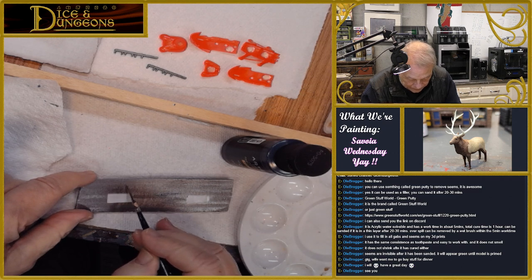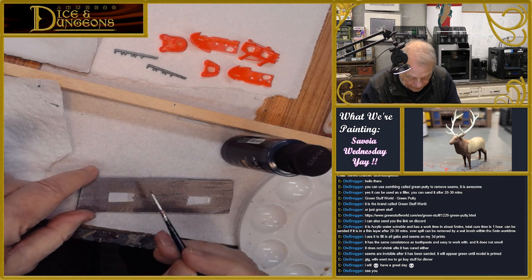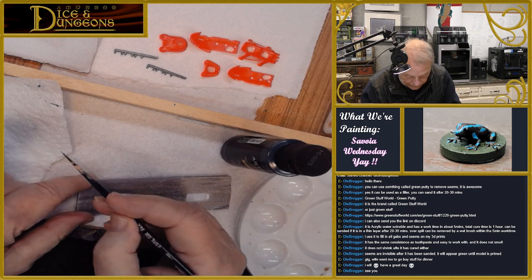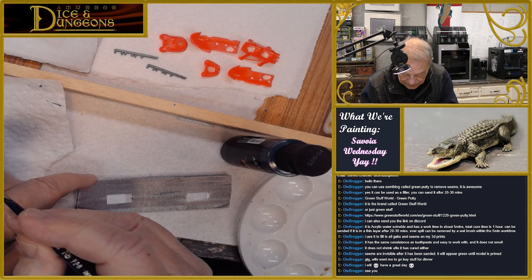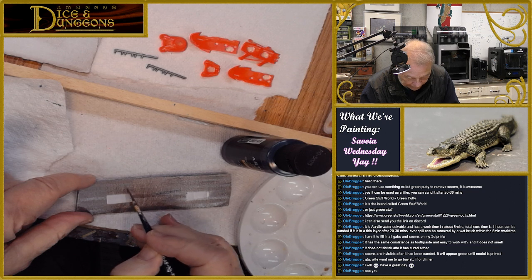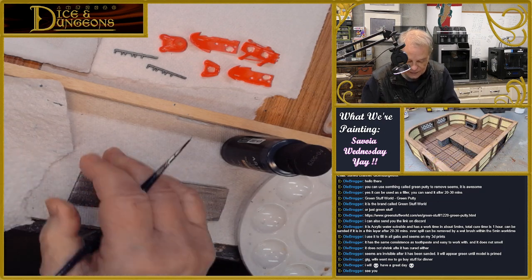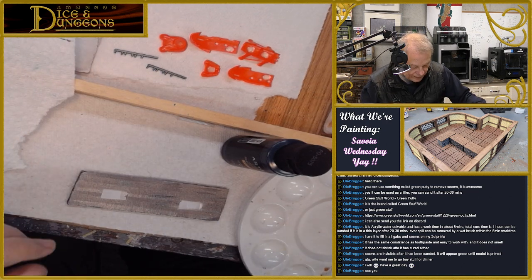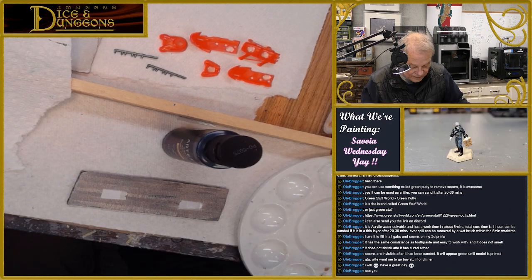It's the blue-green. See, that's not too bad, but it's too light. It's way too light a color. So why am I doing it even more? Just to test. Yeah, it needs to be darker. So this one isn't going to work because it's the wrong color. This pearl navy, the much darker blue, might work.